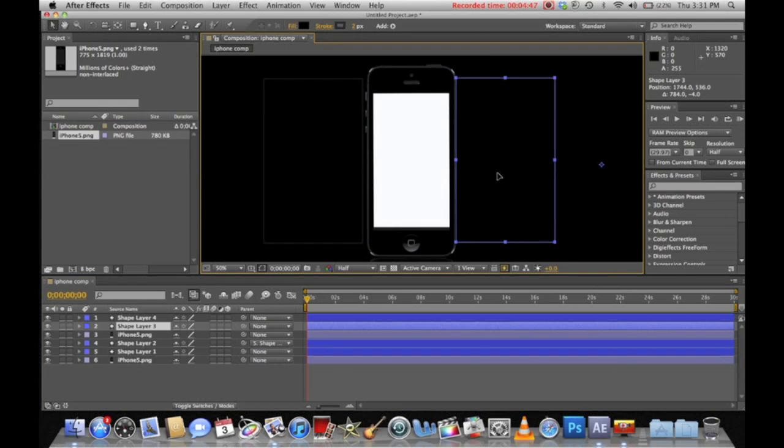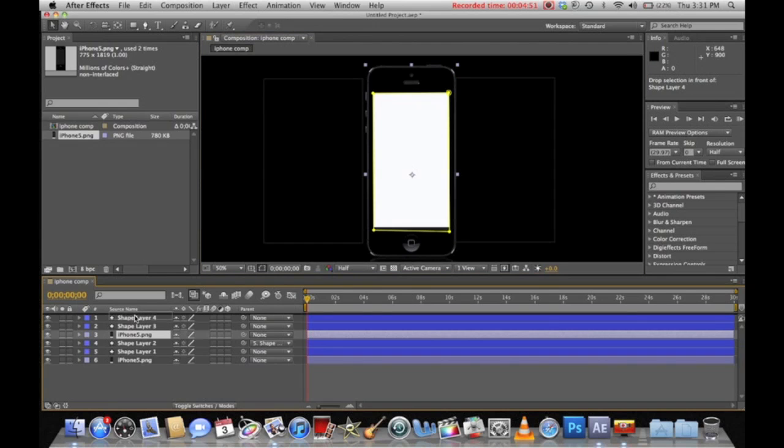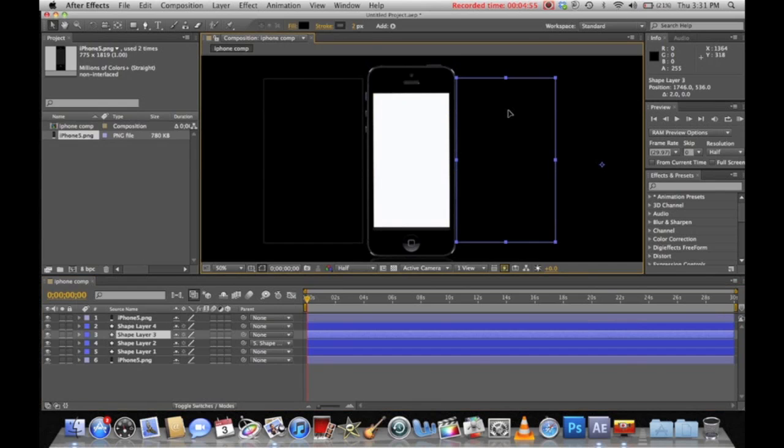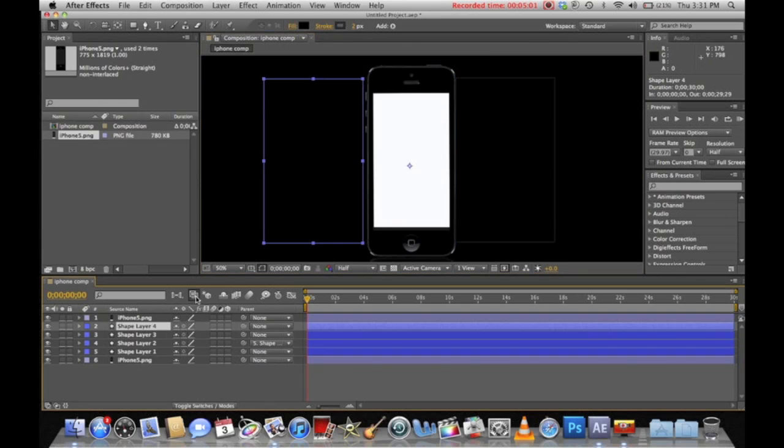Put the other one right here. Make sure this is on the very top. And also, the other nice thing about the top layer iPhone being on the top is it lets you keep your buttons while still blocking out the screenshots.